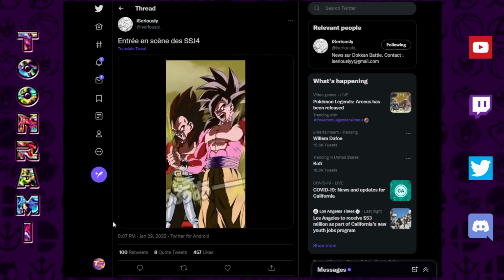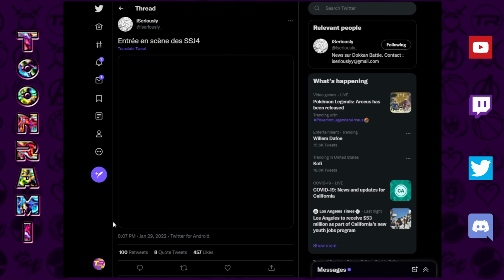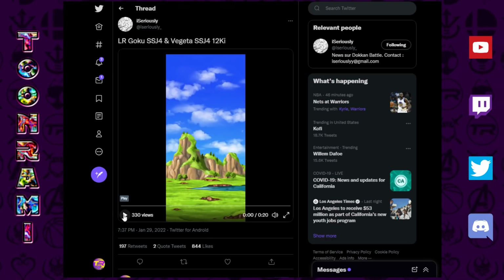Okay, so that's the Super Saiyan 4 intro sequence. So this is what happens when they go into the turn. All right, here we go. Here's the 12 key for the Super Saiyan 4 Goku and Vegeta.